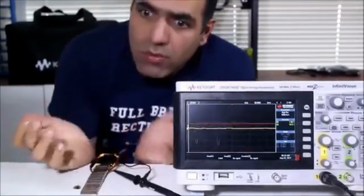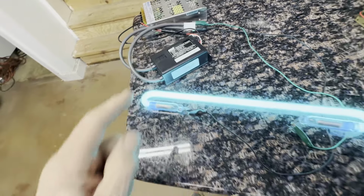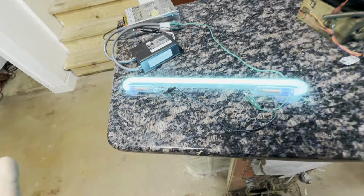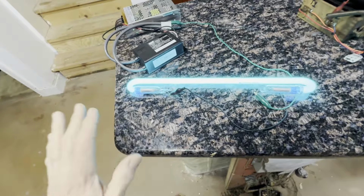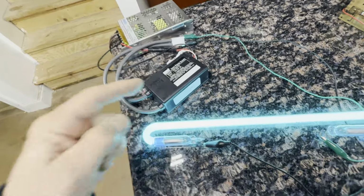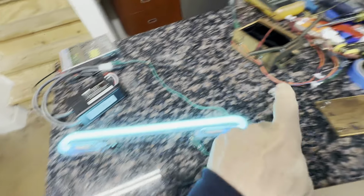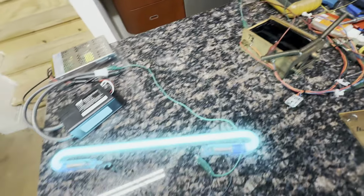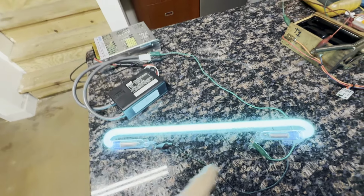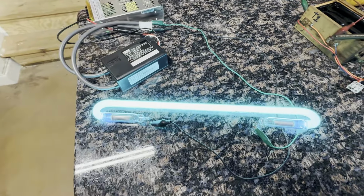What the hell are you doing? This GFCI style transformer was required by law in the early 2000s for all neon applications. They all have to use some sort of interruptible transformer. But you can see how nice this tube looks compared to the trembler coil, the buzz box. This is just a much better look. And that's why I abandoned this and went to a real transformer for my game.